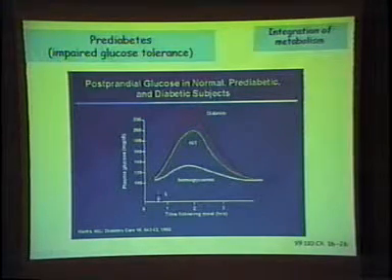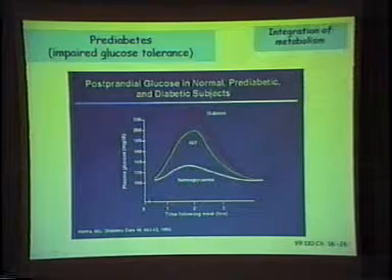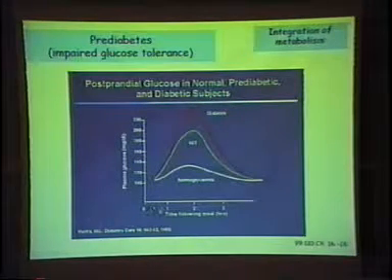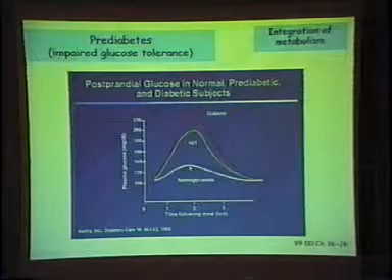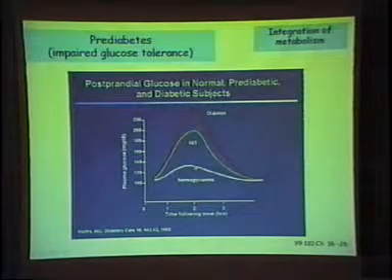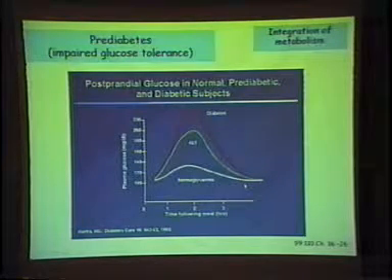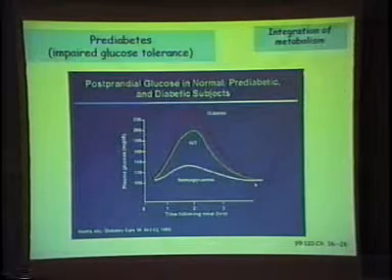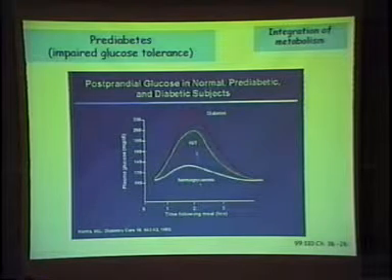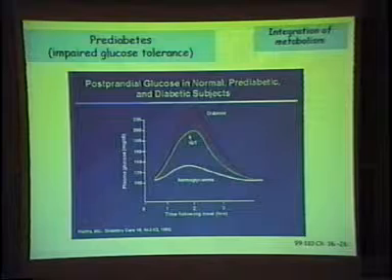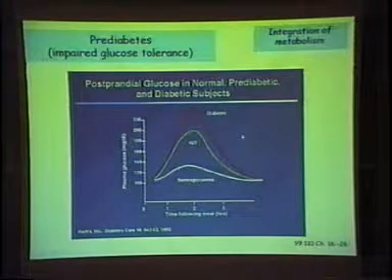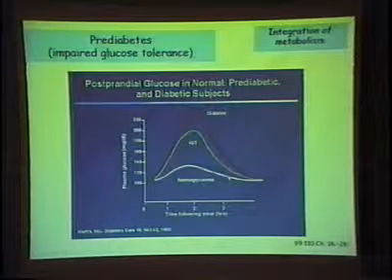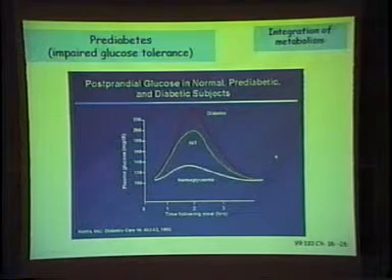So if you look at the timeline here, you're eating your meal for 15 minutes or so. I hope you're sitting and talking with friends. And then you watch your blood sugar rise. It'll be rising for the next couple of hours, depending on what you eat, we'll get to that. And then it'll start to fall. If you notice, it's a little lower at that point than it started. That depends again on what you've been eating. If you have impaired glucose tolerance, it can be nearly twice as high before it comes down, and diabetes higher still. So we can detect these conditions metabolically by looking at blood sugar with time.